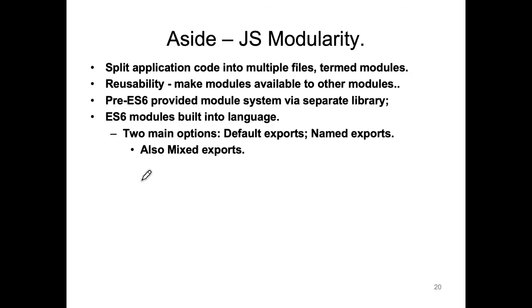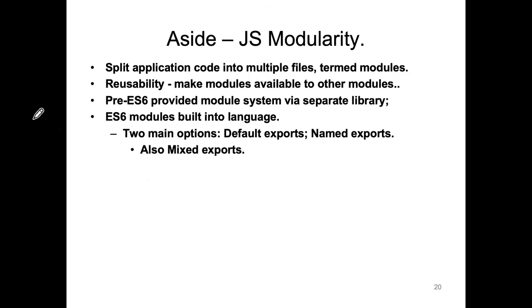There are two options available to you. So let's just be clear now. All I'm saying here is I want to break up my entire JavaScript code base into a number of files. Maybe each file has an implementation of a function, or maybe a couple of functions, or a file might have an implementation of a class, or a file might have declaration of some global objects that we want to share across the place. We would refer to each file as a module, and we want to be able to access modules from other modules.